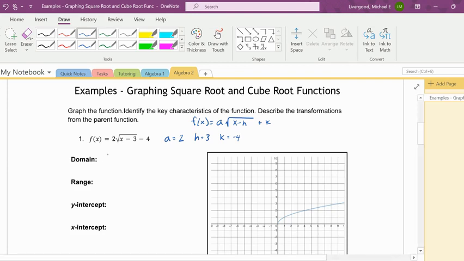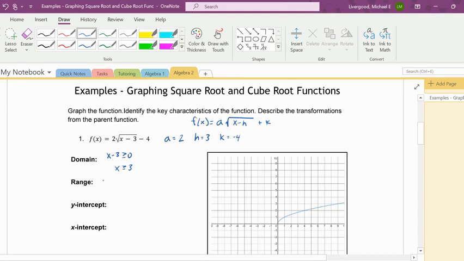But you always need to start by finding the domain. We do that by taking the radicand in this problem that is x minus 3. We set that greater than or equal to 0 and solve. So the reason we do that, if we choose a number in this problem that is less than 3, we're going to end up trying to evaluate the square root of a negative number. That result is imaginary. We can't graph that on the real axis. We want to stick with real numbers. So any number 3 or greater, we can substitute into this equation and get a y value out. It may be a decimal, but we can still get a y value out if we substitute a number greater than or equal to 3.